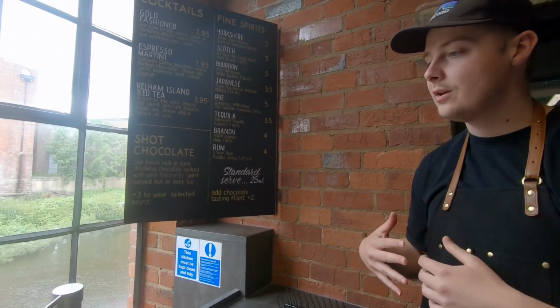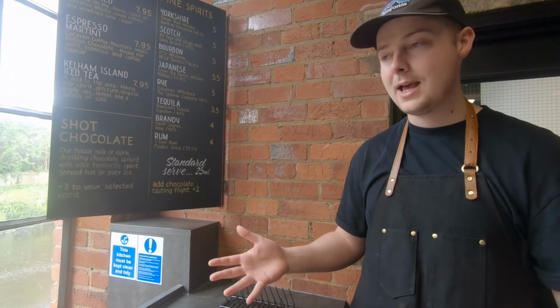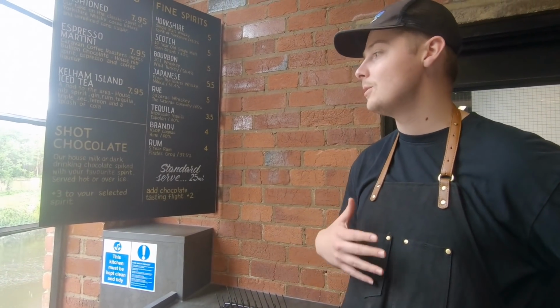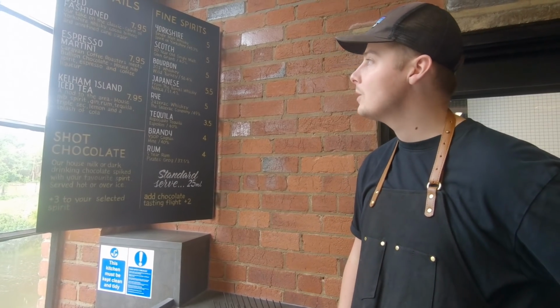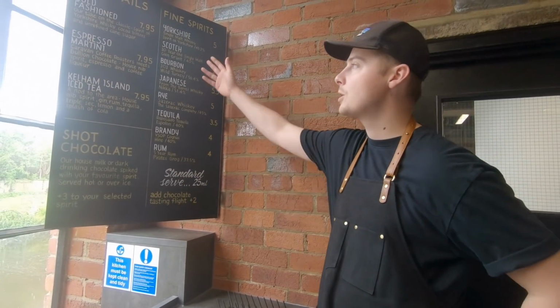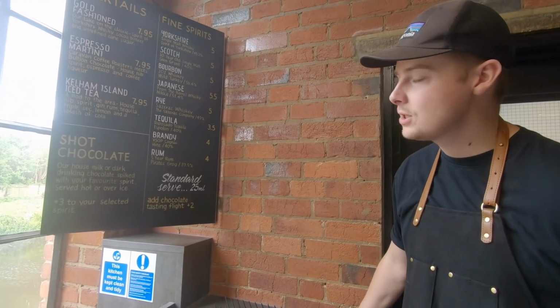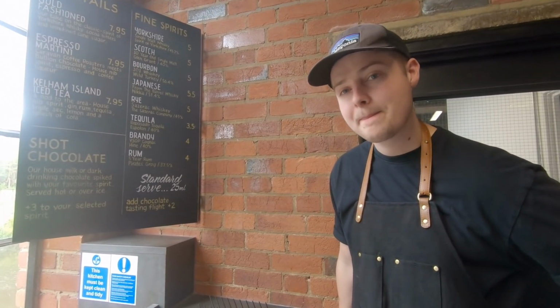We've also got a selection of fine spirits. Over the years we have done a lot of spirit and chocolate evenings, so it's nice to be able to carry that through into our venue here and see how our different chocolates pair with each of these spirits. So we've done chocolate bars with Pirates Grog, like I said, Spirit of Yorkshire. We do tastings with them all the time. So it's just a real nice extension of the offering. Yeah. Do you do a lot of tastings and events and things?